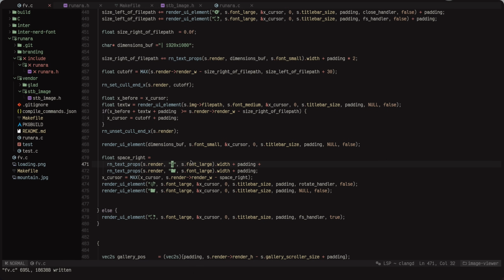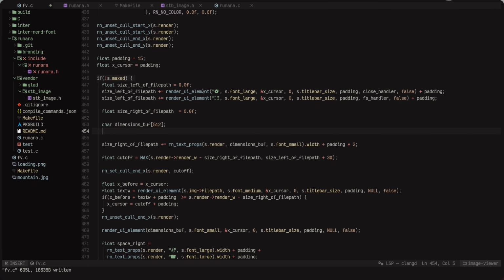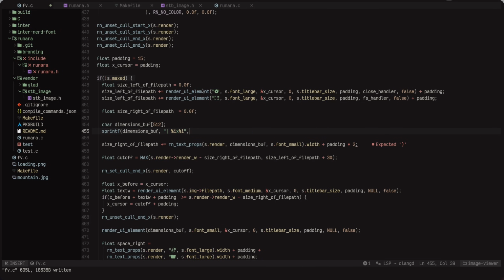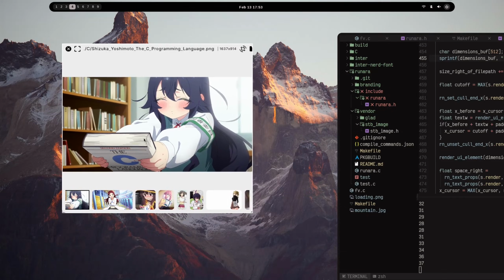And here, dimensions buff is something like 512 chars, and then s.printf dimensions buff %i x %i, and this is just s.image.width, s.image.height.